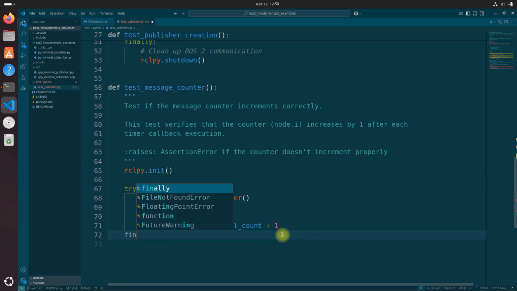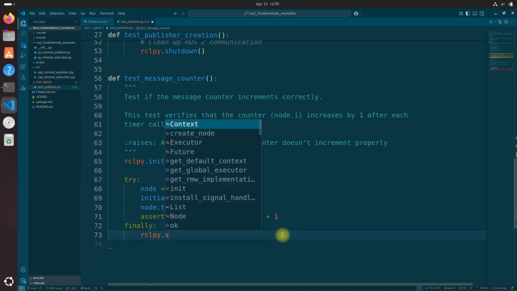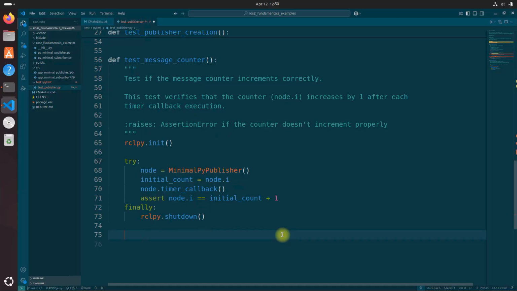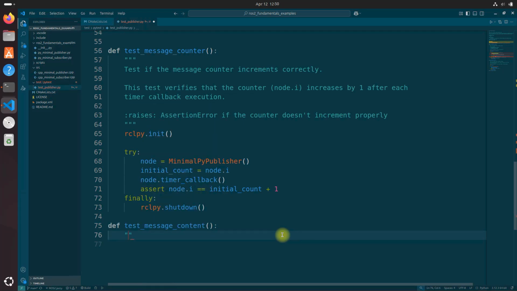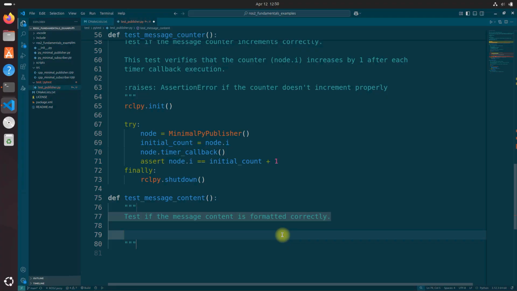Let's go over here, finally, and let's do rclpy.shutdown when we're done. Now let's do def test_message_content. Let's do our comments again. And let's say test if the message content is formatted correctly. Okay, and what does this test do?